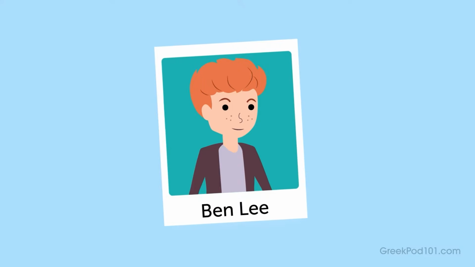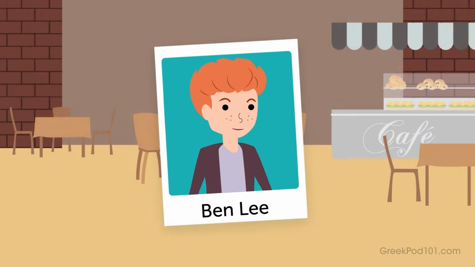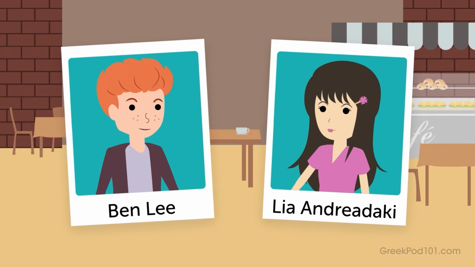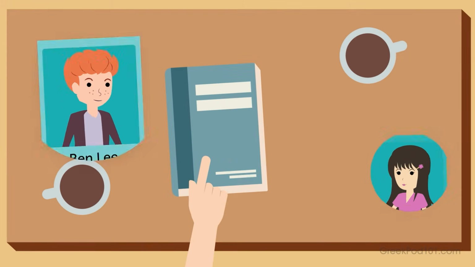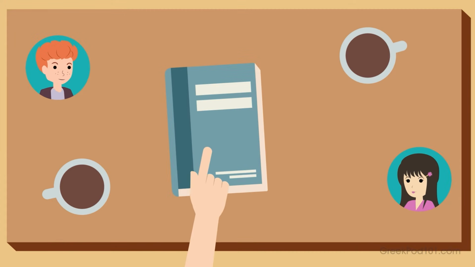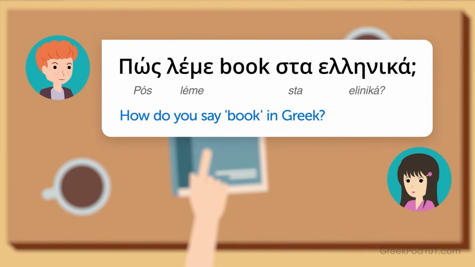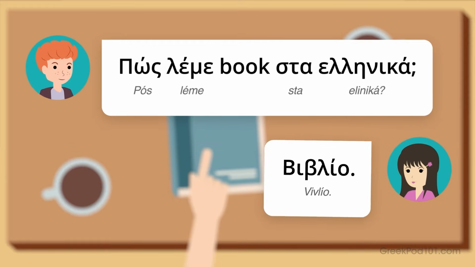This is Ben Lee, and he's at a cafe doing a language exchange with his classmate Leah Andriadaki. It's the Greek portion of the exchange, and he points at the textbook and asks, "How do you say book in Greek?" Πώς λέμε book στα ελληνικά? Listen to the conversation and focus on the question.